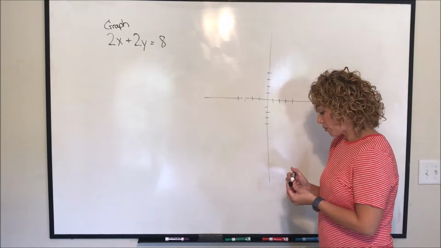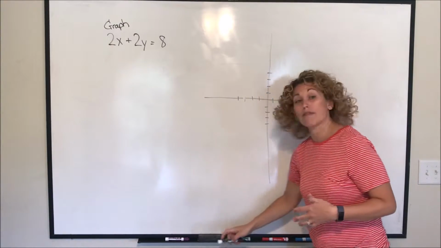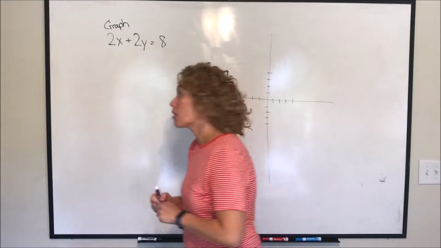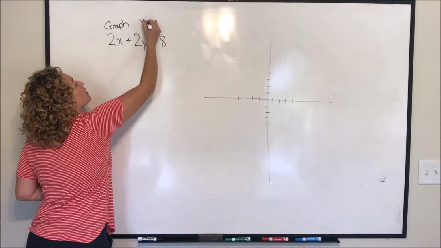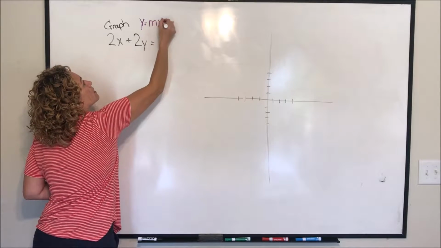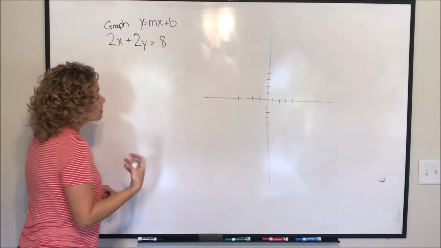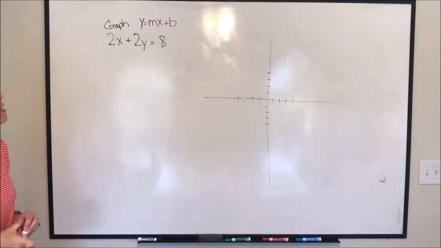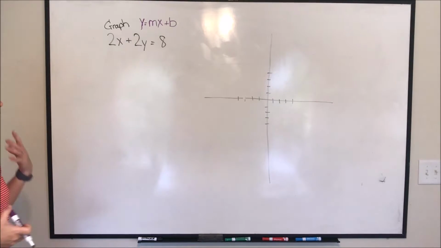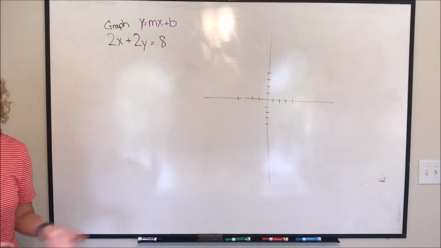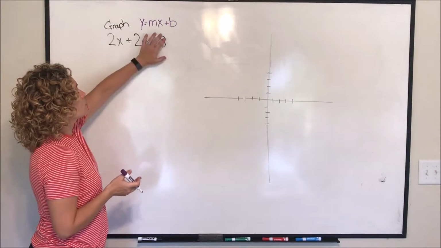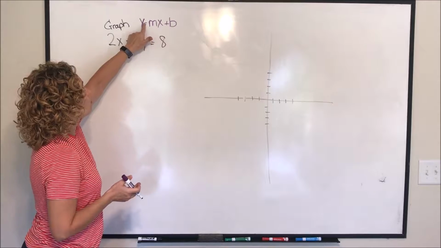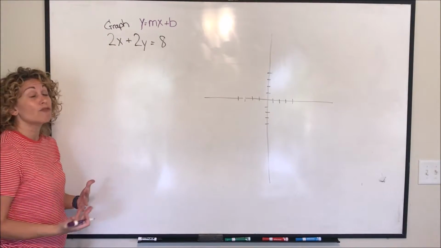Okay, so in this problem, when we are graphing, we always are working towards y equals mx plus b. Now, that's later on in algebra. It's actually the main concept of algebra. But if we begin to learn the words, when we get there, it will really be second nature. So we're always solving for y equals mx plus b, that form.